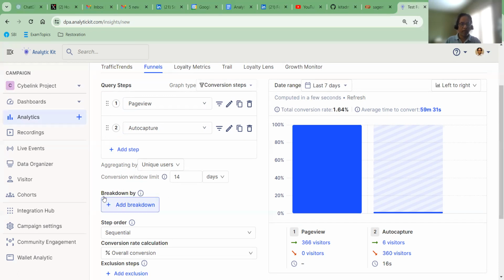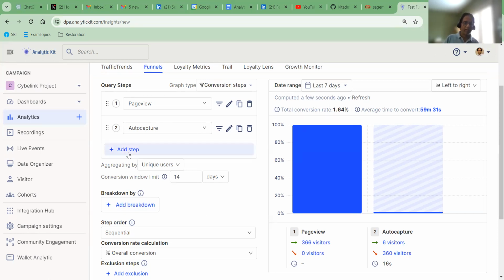See, instantly, whenever I select the first and second step, on the right side you can see the total number of visitors who came in the first step, and how many users came for the second step. So out of 366 visitors, only 6 visitors came into the second step.